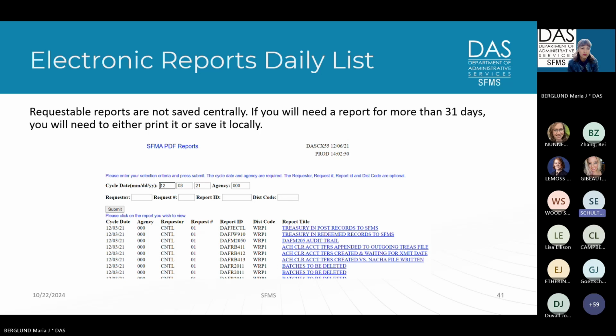User class 27 and 25 allow that by default. So as long as your 96B for one of your user classes shows the WRP indicator equal to 0, you'll have access to view the reports on this website. And if you aren't sure what's on your 96B, check with your agency security officer.